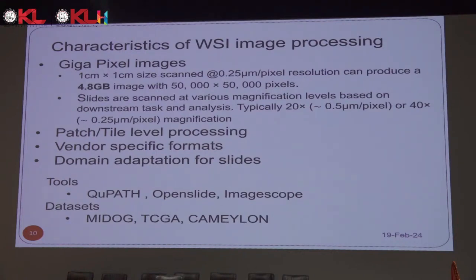One good thing is that open tools are coming up, tools like OpenSlide, which help us load images from multiple vendors. As for data sets, there are a few in TCGA, a very popular one. TCGA is a cancer archive where images and patient-level, case-level information is available for different organs. We use that extensively.